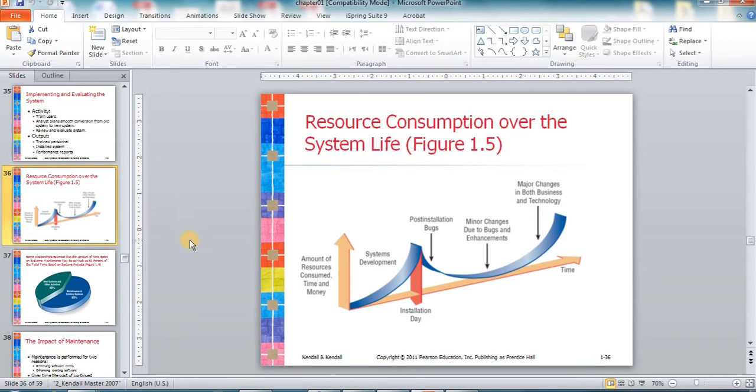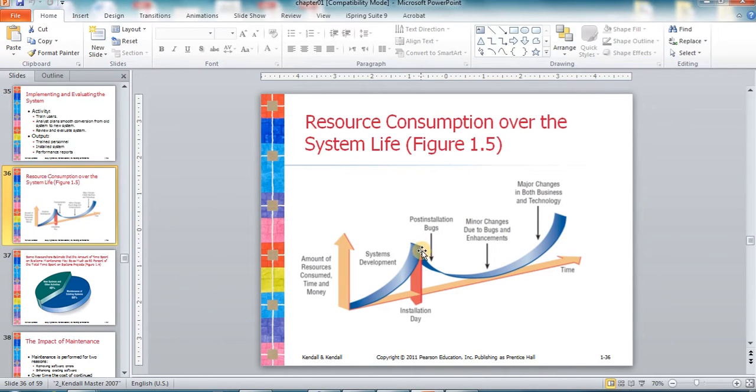So last time I finished my lecture with a discussion about the relationship between the resources that you put into a certain project and how these resources vary with time. I stated that at the beginning you put no resources, then the resources will increase, the time and money you put into the project will increase until the deployment day, when you actually start working, implementing the project and working using it in the company. After that, the project will require maintenance.